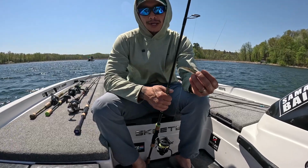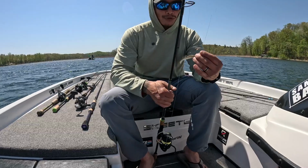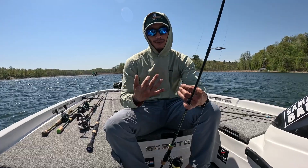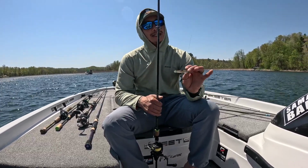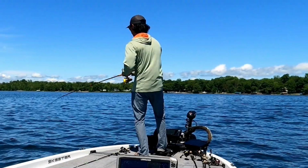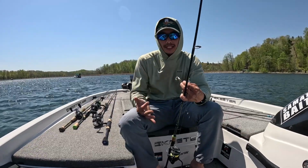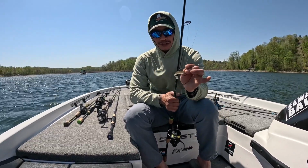You could even stroll it and play with them with it on live scope like you would a jig and a minnow. Throwing it on a round ball jig, so it's really easy to fish. I'm casting out and just slow retrieving it over rock and stuff like that. I'm running a 1/8 ounce simply because I just don't want to get hung up. Just like the Ned rig, I don't want to get hung up a bunch. I'm fishing super shallow. Now, if we were to bump into that 12 to 15 foot range, that's when you might see me use like a 3/16 maybe, or something like that. But this is definitely a great finesse swimbait trailer to use.